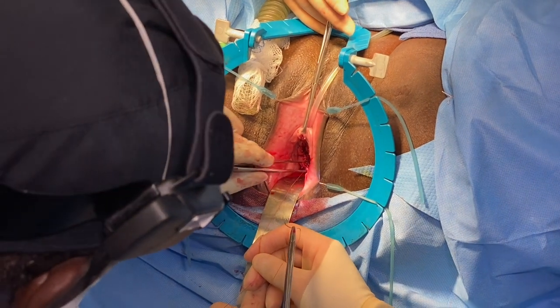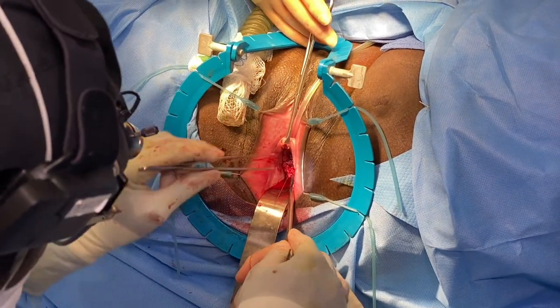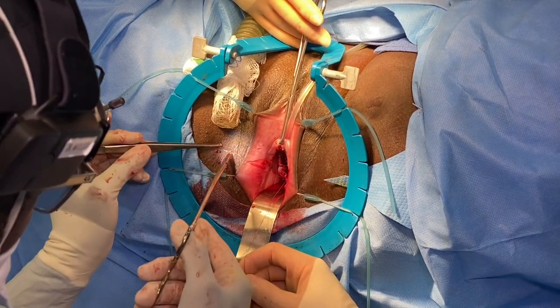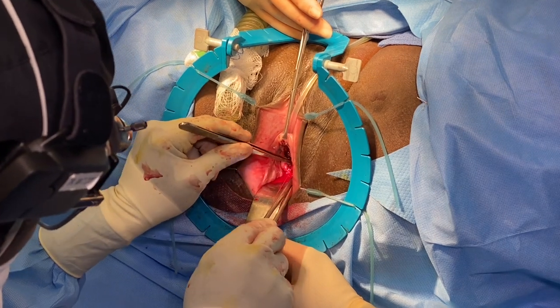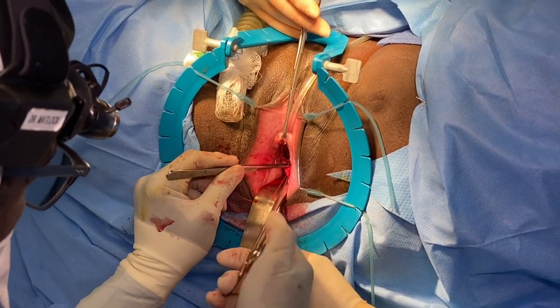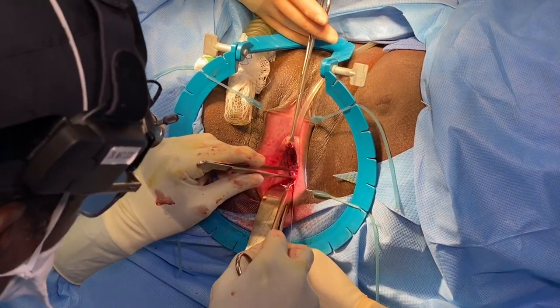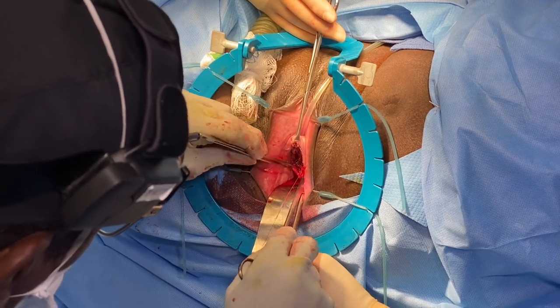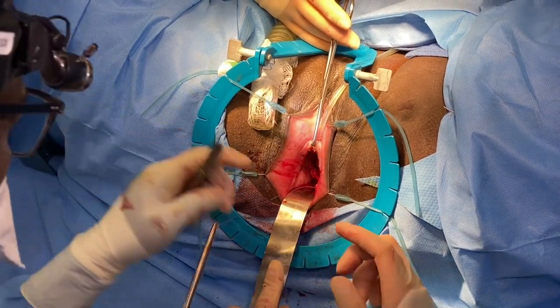She will also have a suppository of pure lidocaine because the discomfort primarily is at the perineum, the area immediately outside the vagina and above the anus. Women say that this feels as if they had an episiotomy. So when you had the baby, primarily the first baby, and the obstetrician did the cut to give the baby more room to come out, that's what it feels like. The discomfort is centered right in the perineum.